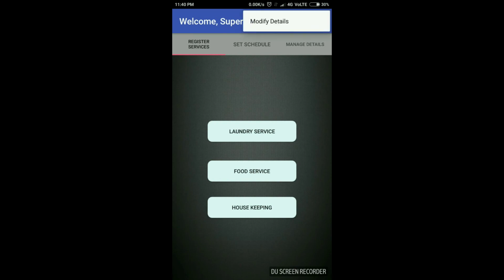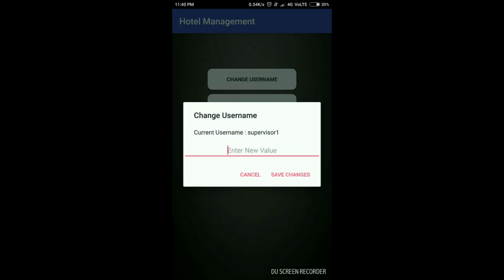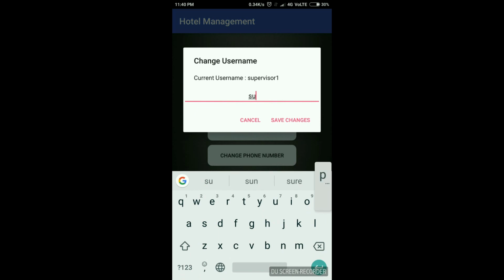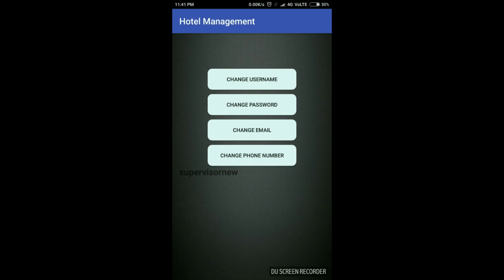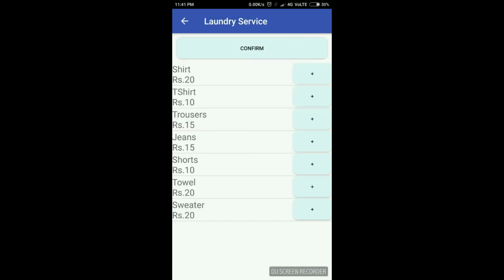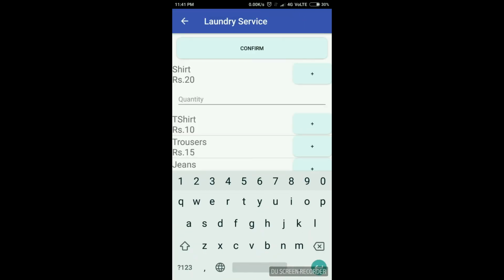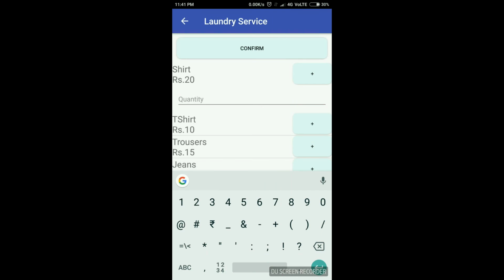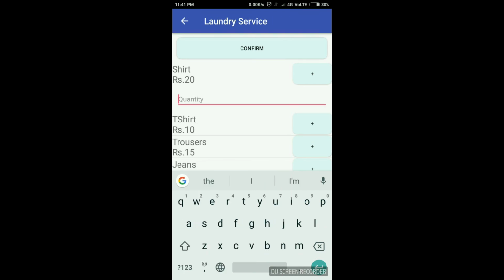Also, he can modify his own credentials, like he can change his username and stuff. And he can handle any of the services that are requested by the guest. In the same way, the guest can order the service.